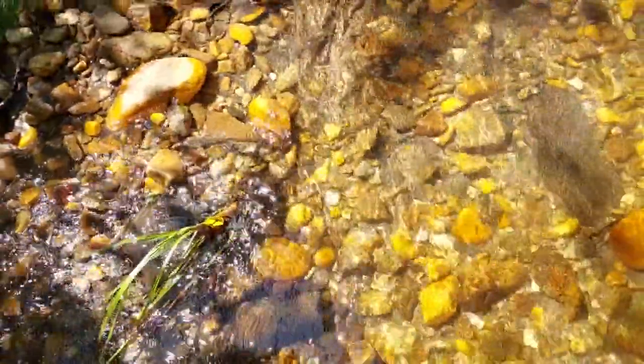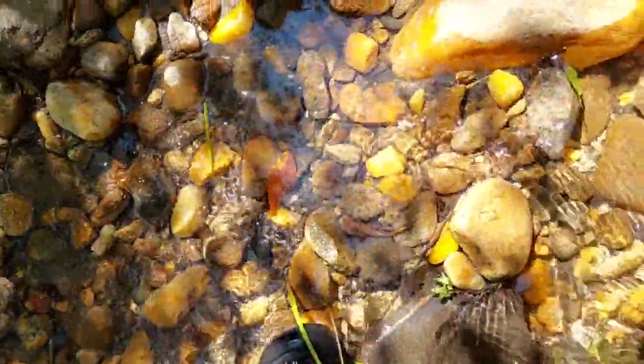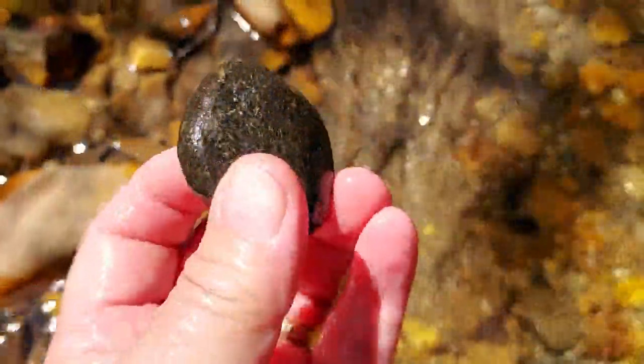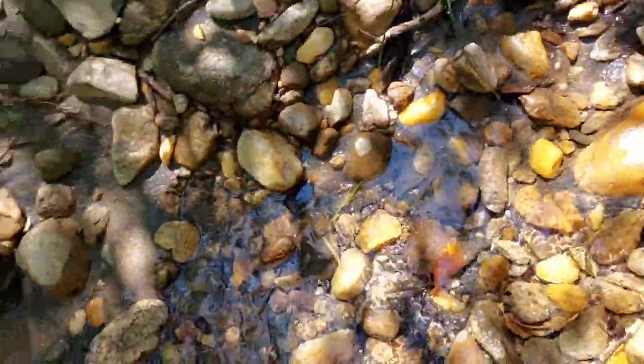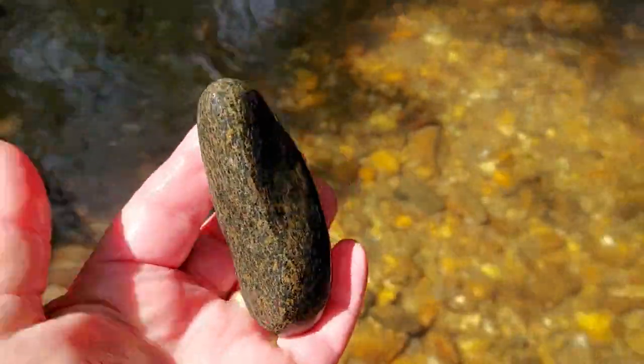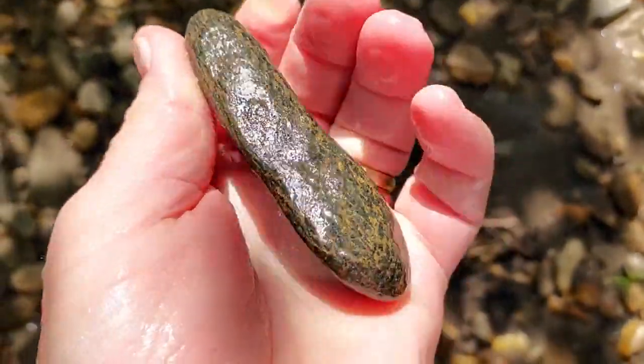A little scraper. I like using that Blackstone. This is a good hard material, and they can grind the edge down to a really sharp edge. Just keep grinding it. Once it gets dull, grind it a little more. This polishing piece. They could originally knap them in a preform state, and then eventually they'd start grinding them down. It's a nice polishing piece too. Highly crystalline. I'm going to let it be.